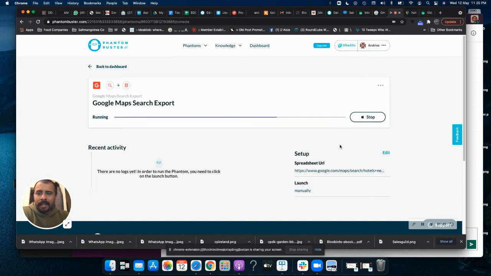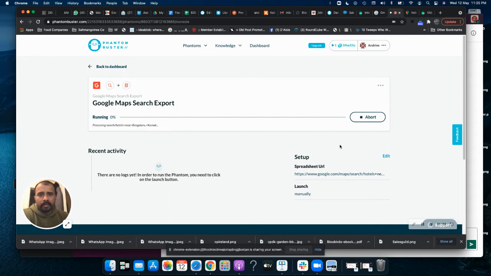Now, what it does is it basically extracts all the information from that search results. It scrapes the whole Google Maps, all the results, so 200 results, since we put 200 as a limit. From that, as you can see, it started to scrape. It scrapes all the data and produces an Excel sheet for you. Whatever data is there within Google Maps, names, description, types, phone numbers, email, website, whatever is publicly available within that link is extracted by Phantombuster.